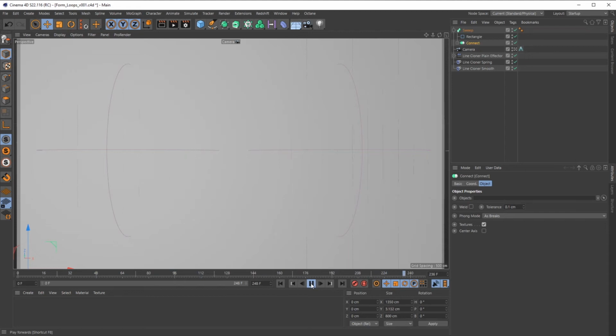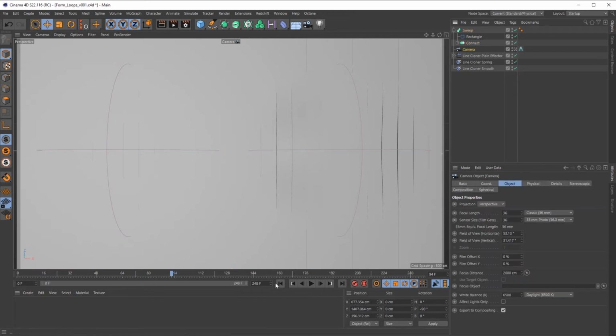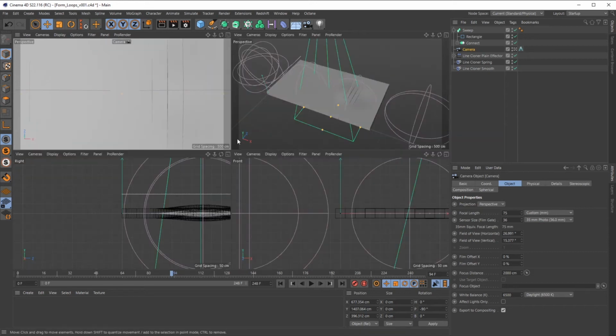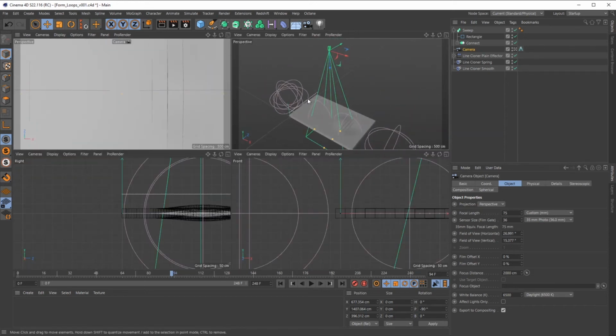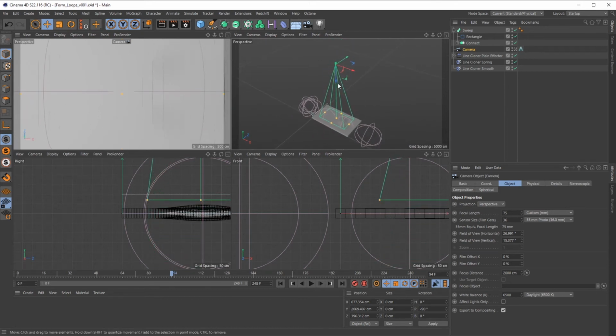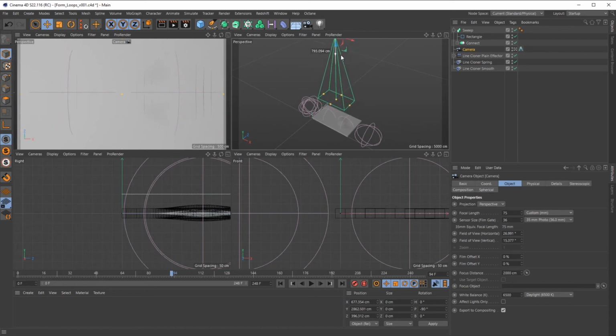All right. So a couple things I'm noticing. The one thing is the perspective is a little strong, and I think that has to do with the focal length of the camera. So what I'm going to do is I'm going to change this focal length from 36 to something like 75. And because I changed the focal length, it kind of zooms in a little bit. So I'm going to go back into this perspective view, and I'm going to pull this backwards until our rectangles fill the frame one more time.